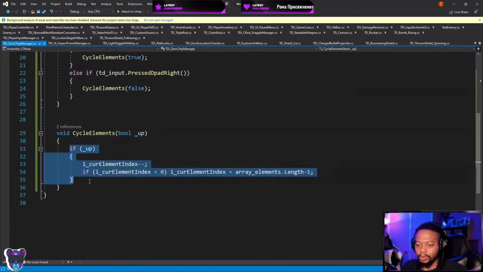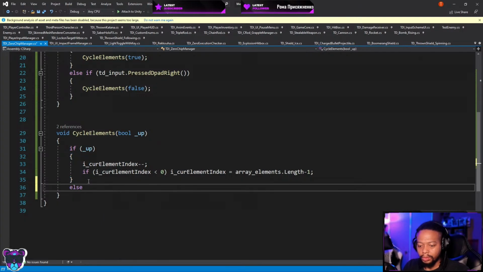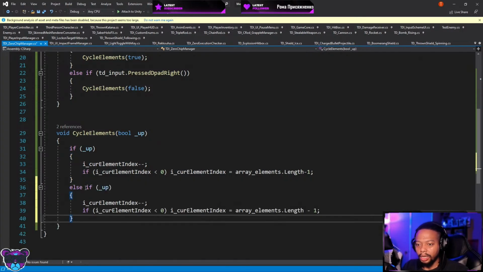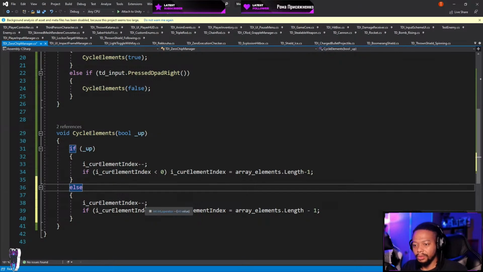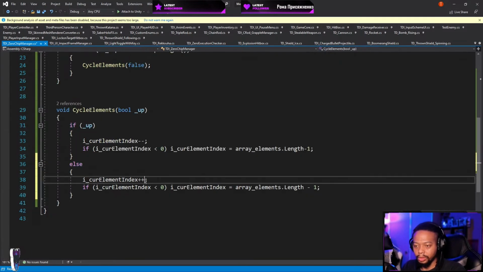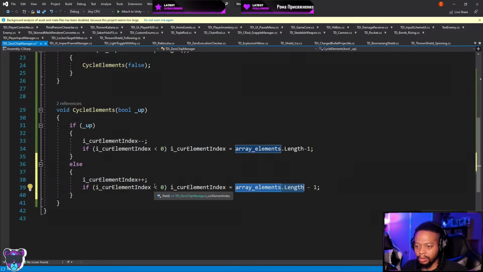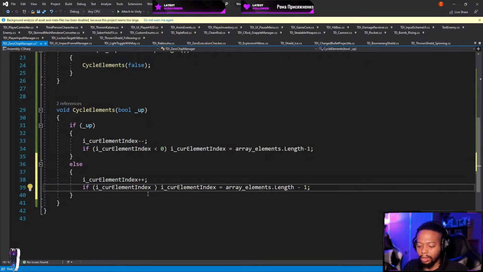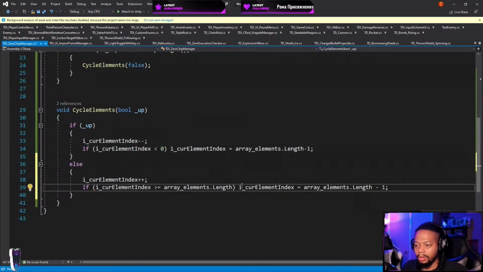Let's go ahead and do, if you didn't press left, you pressed right, which means we'll move down the list or the array. I need to change this check. So just to be safe, do that one. Let me set it back to default.